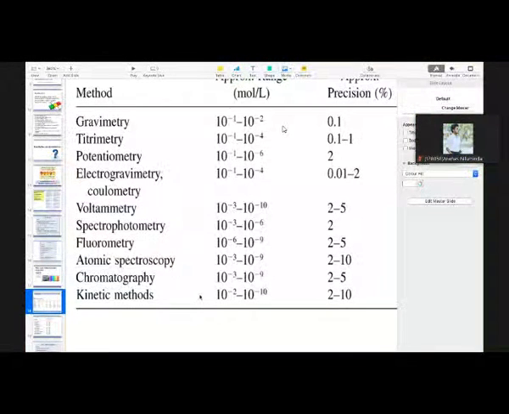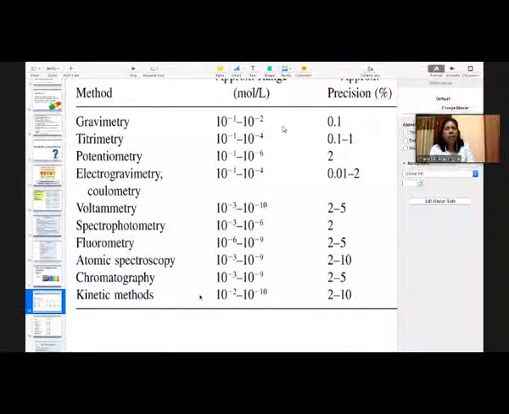Yes. Then you know spectrophotometry also. Then chromatography and kinetic methods, have you done? Kinetic methods? No. Chromatography methods? No. But during this program or this course module, you are going to follow these methods also, right?